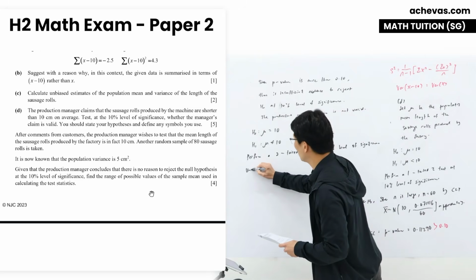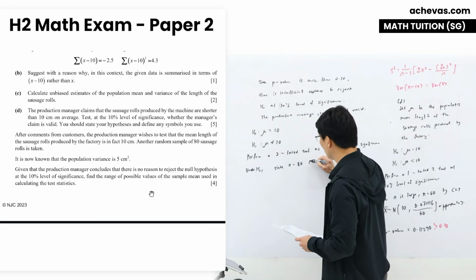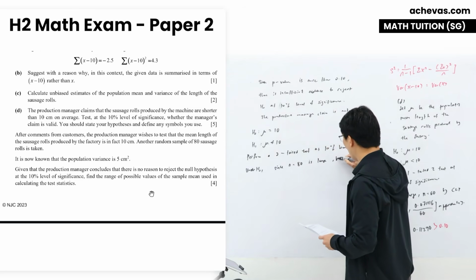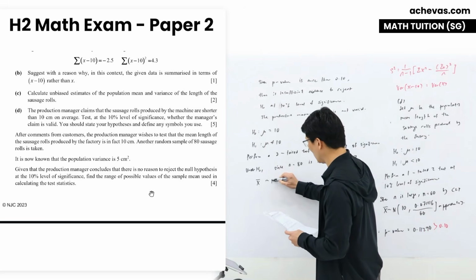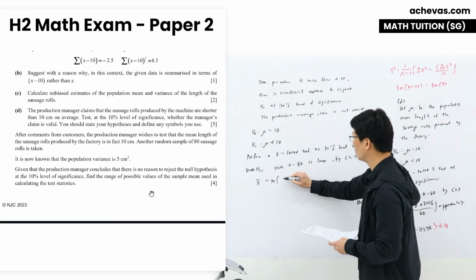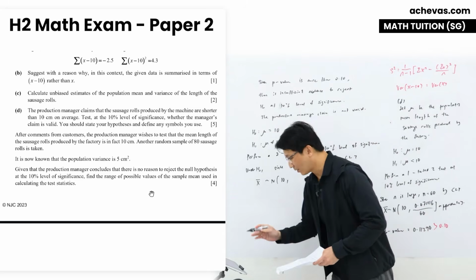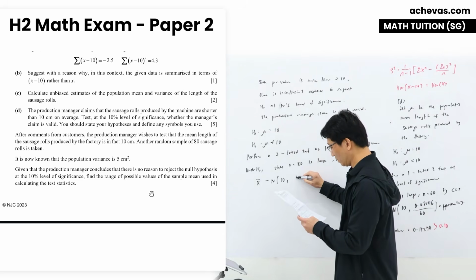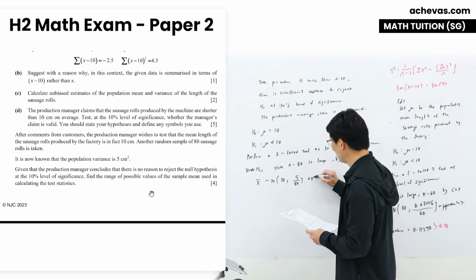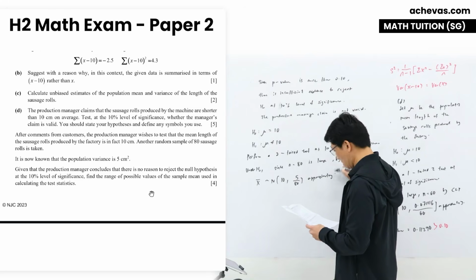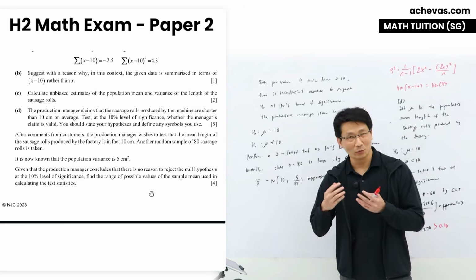Okay, and again, under H0, since n equal to 80 is large, by the central limit theorem, our bar x in this case will be a normal distribution, so it will be a 10. For the variance in this case, we are going to make use of 5 already. So it's equal to 5 over 80 approximately. Okay, so for this case, we know that we are not going to reject H0.